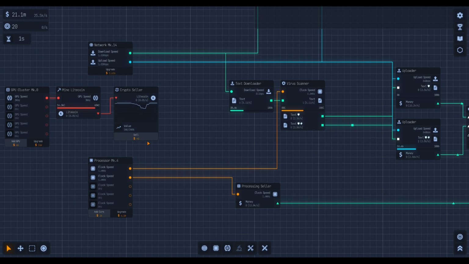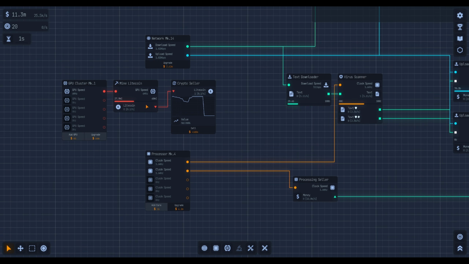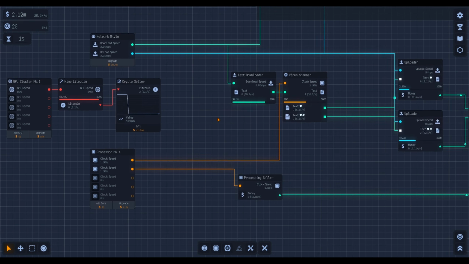I'm going to sell my Litecoin because that was 14 million. You can see it was at 200%. Comes crashing down as the portfolio ends. And then another thing, you increase the GPU speed, and it doubles the amount of Litecoin that we generate, right? And the GPU is pretty expensive, but it does lead to a lot of money, right?